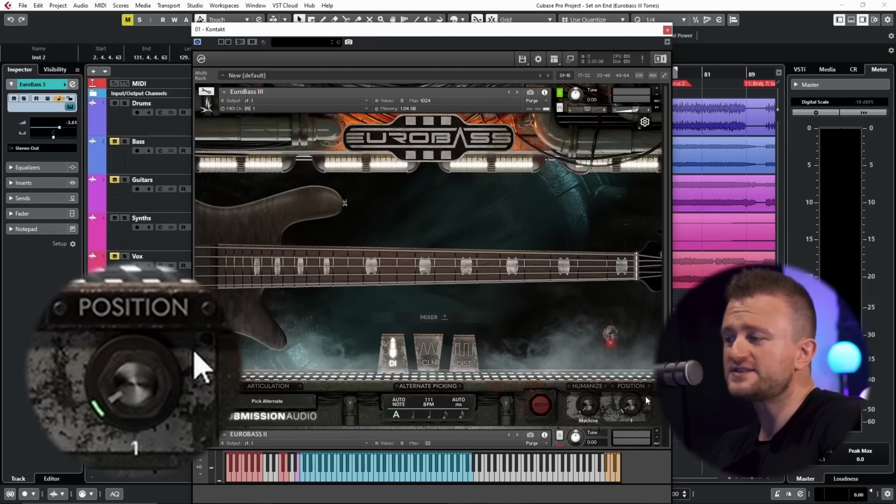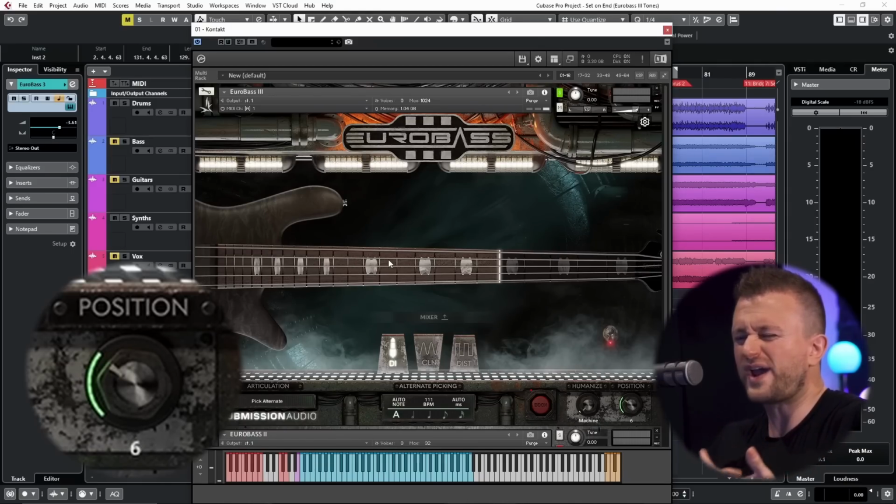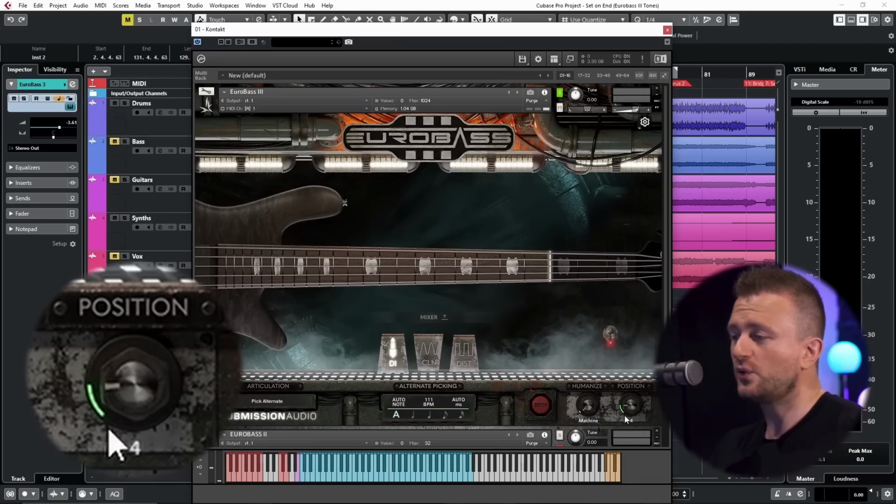So essentially what this means, the further up you drag it, the more it tends to favor the higher frets, giving that kind of higher, rounder, gentler type sound, whereas the lower you keep it, the more it gives you the A and the D and the G strings and that kind of zingy open sound rather than actually playing everything further up the fretboard. Instead of me trying to explain this to you, let's just take a listen.